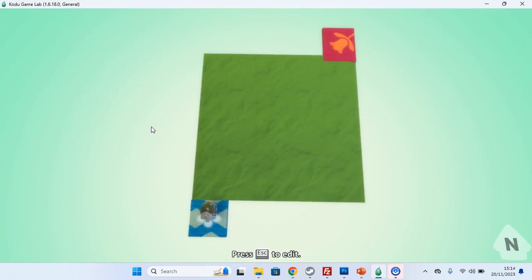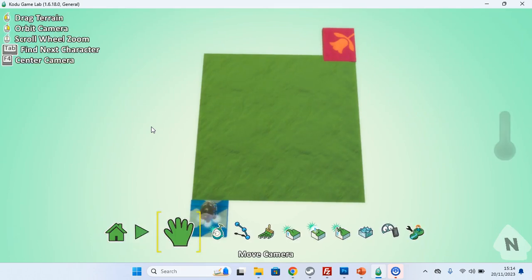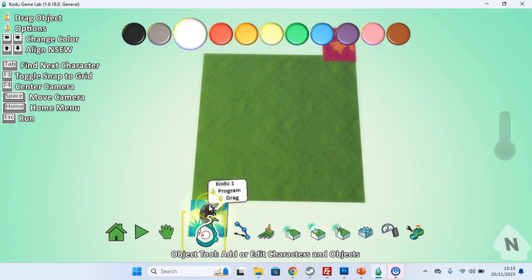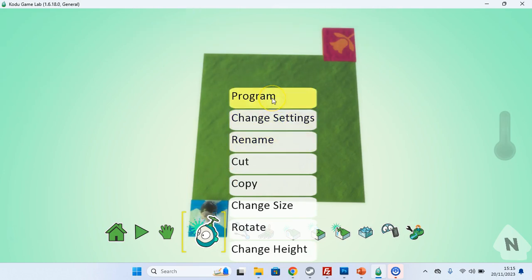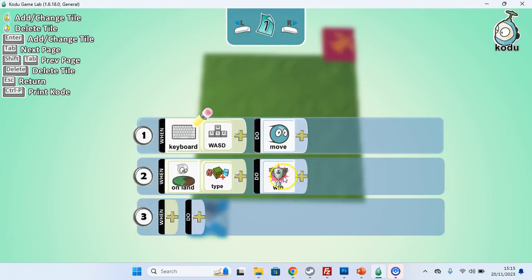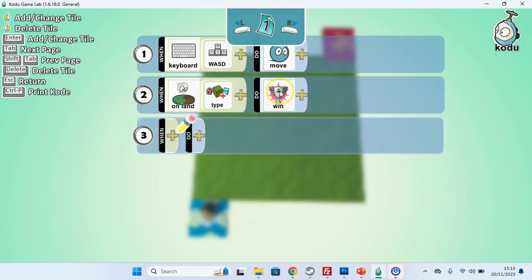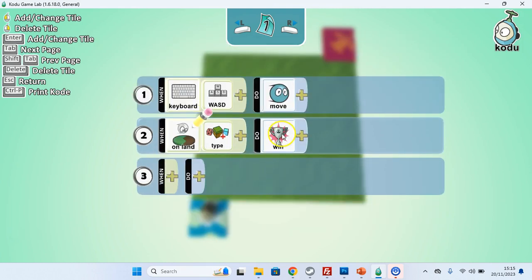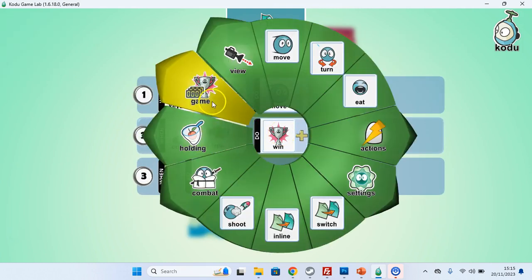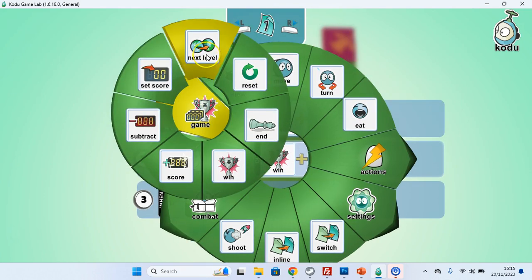So I'm going to load that up and then escape, and what I'm going to do is on Kodu, I'm going to change his programming. So instead of winning when he gets to the end zone, I'm going to click on that. A little bit difficult there. And I'm going to go to game and next level.